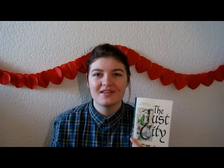And the book event book, a book that you would like to live in. Now, I didn't choose Harry Potter, because as much as I love to be a wizard at Hogwarts, I want to live in the Just City. If you don't know what the Just City is, it's basically a city built on the ideas of Plato, where everyone is equal. And they try to live in the sense Plato put it, and how he wanted it to be and with his rules, and I think that's damn interesting. And I would just really like to live in the Just City, just to see what it's like.